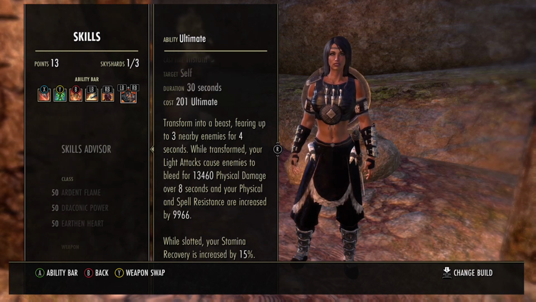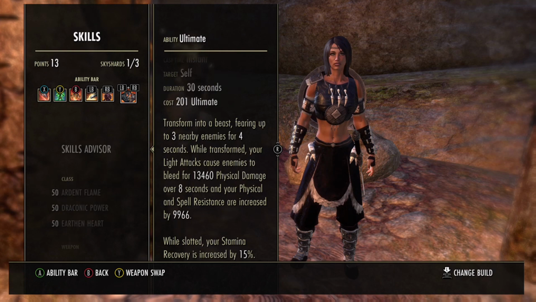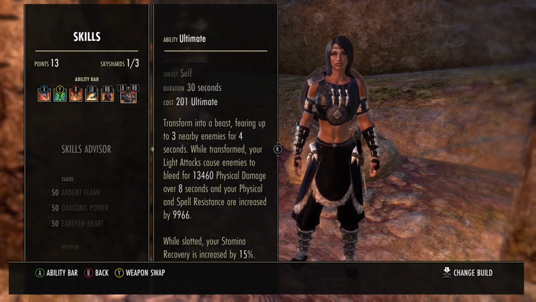20k over 8 seconds. It says 13.4 here, but we're obviously not transformed right now. But transformed, this is really a lot of pressure, so I still choose to go with Berserker. You can go with the white wolf if you want to. I just don't feel like it.